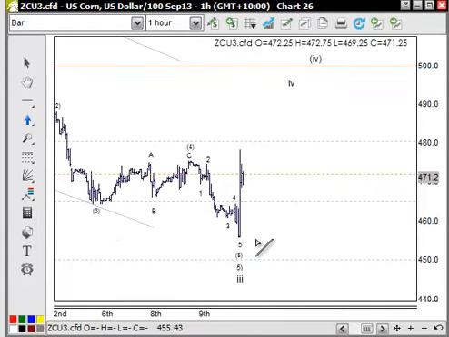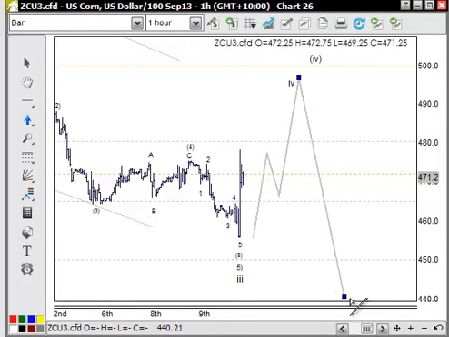So we're looking for an A and a B and a C wave through here. Once that's finished, we'll be looking for this to come further to the downside. So allow that to play. For that to move up there, if you're thinking of trading that long, you really need to make sure that you've got support on this 72 here, and it's not there yet.